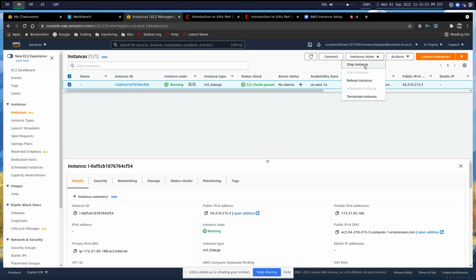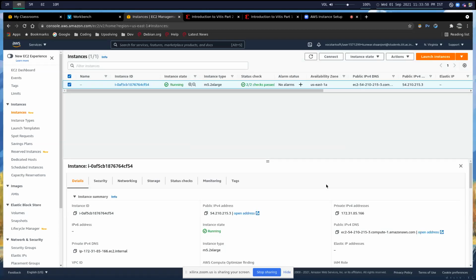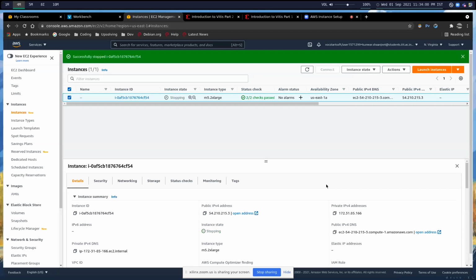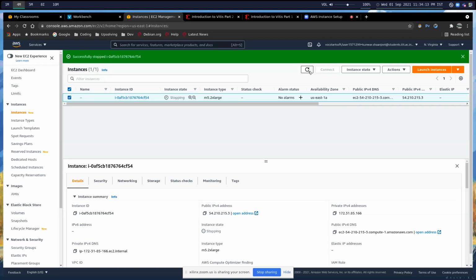Stop, not terminate, because if you terminate, you lose everything. It says successfully stopped, but it won't update until you hit the refresh button. Refresh button is right there. So it says stopping. Let it stop.